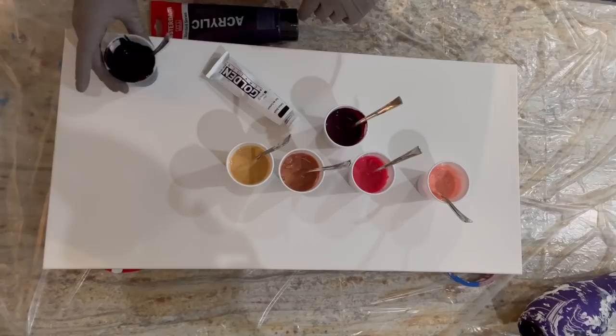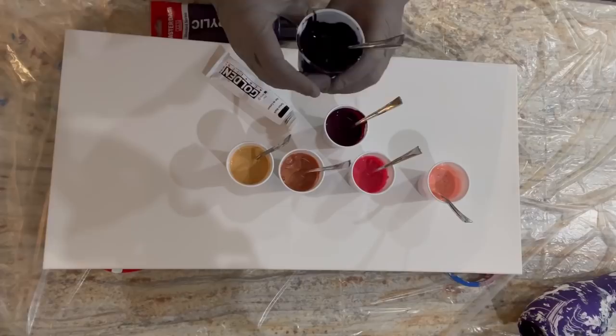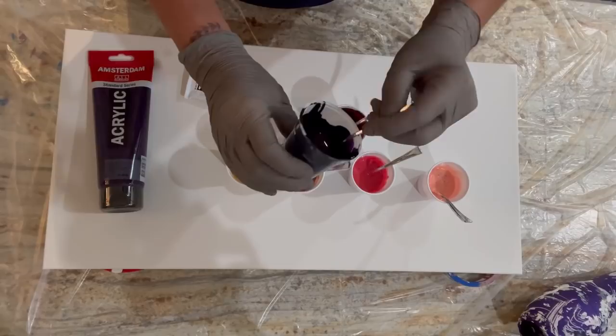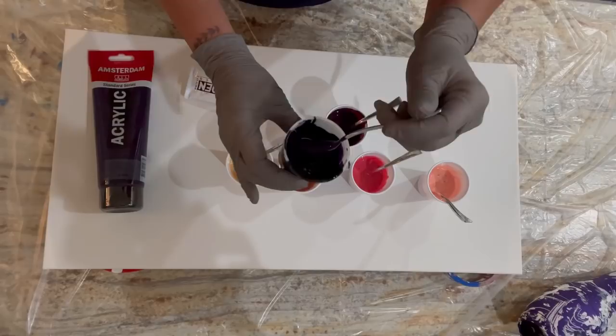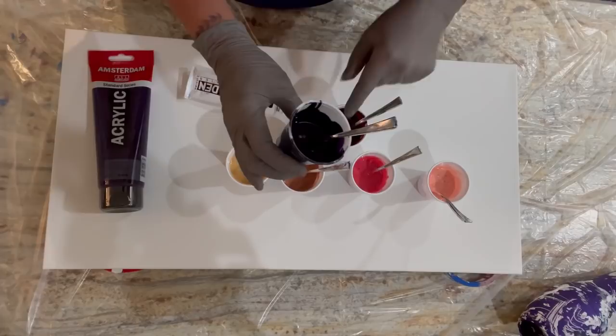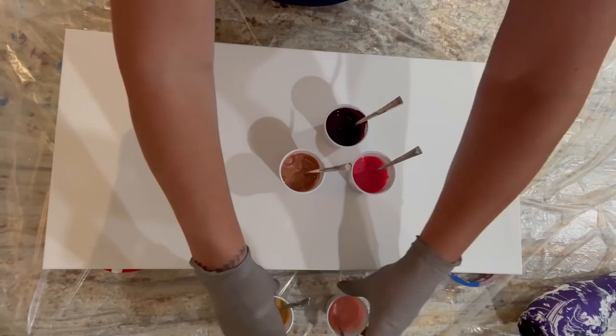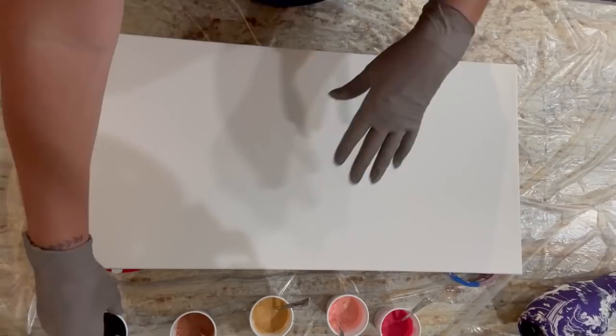And then as usual, just in case I don't like the Caput Mortem, I also have my usual, my Blue Violet by Amsterdam, mixed in again with a little bit of carbon black. It gives you a really dark grape color, purple black color. That's nicer. I like it because it's softer looking than black. It's not as stark. But we're gonna go with the Caput Mortem first, I think. Pretty sure. So put the one on the bench for now. And let's move all this stuff out of my way. I'm gonna put down some white and then tilt it all around for a second. I'm not gonna bore you with that. Be right back.